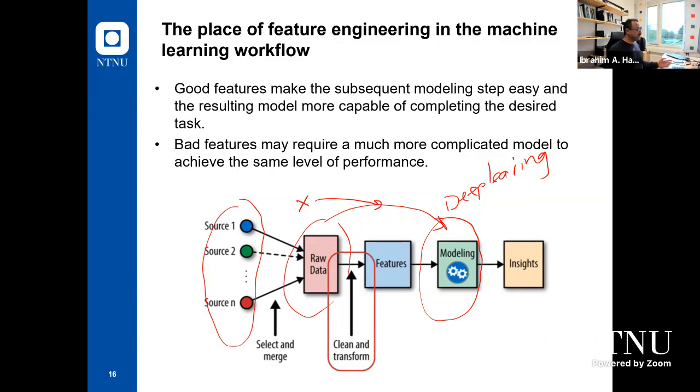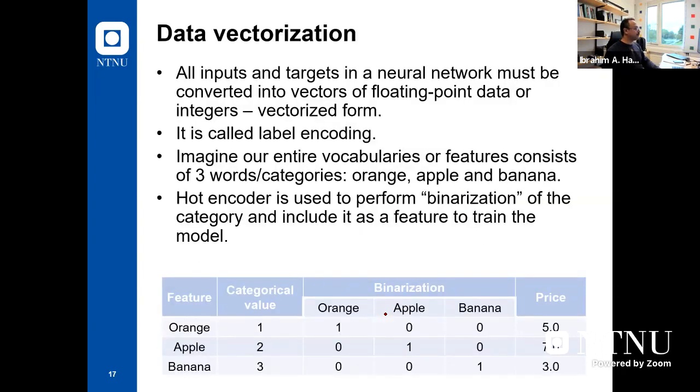Maybe when it's 0, it means he doesn't like to mention this. He doesn't like to, and it's information, in fact. When someone says, no, I don't want to mention it, it's information. Is this cluster of customers the rich customers? Maybe those customers have some specifications. We need to understand them. So replacing those missing values is very, very important. So this is a place where we put the feature engineering, where we clean and transform our data.